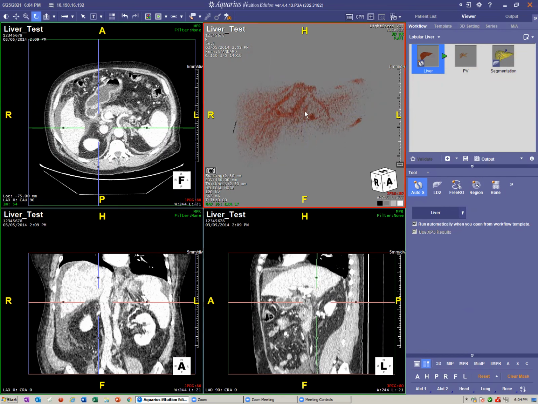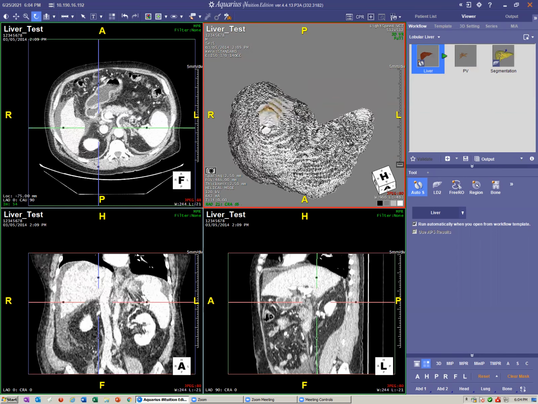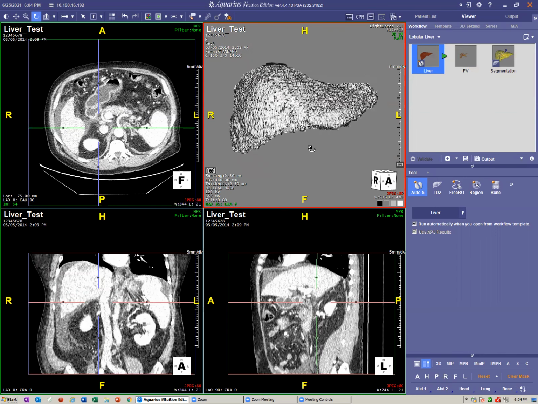Right now, this is what the liver auto segmentation looks like in the main screen. But if you actually window and level it, almost the entire liver has been segmented. It's just automatically shown that way on opening, but that's actually a pretty good chunk of the liver. So those are the navigation tools.